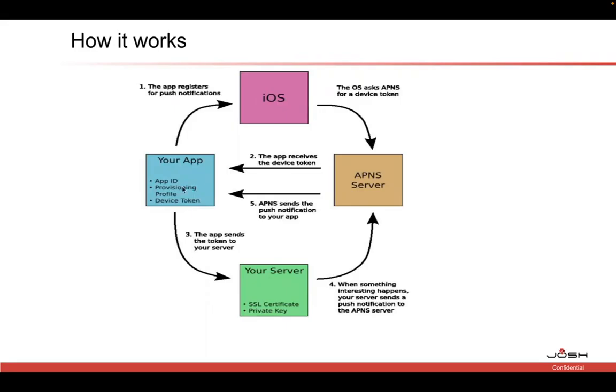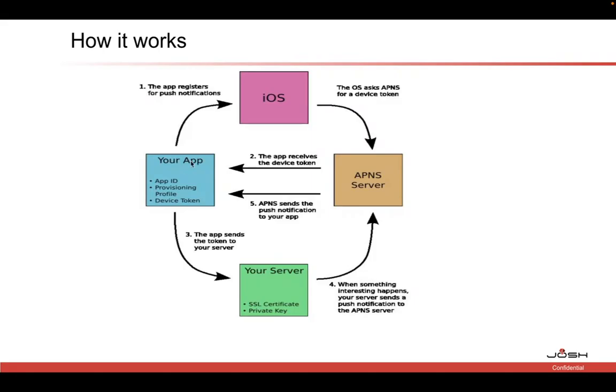For step one, first of all you have to register your app for the notification. Once you did the registration, you will get the device token from the APNS. The APNS will send the device token to our app. Now we need to send that particular device token to our server. If any event happens, like any data comes for the notification, then our server sends that particular data to the APNS server, and APNS pushes that particular data to our device. So this is how the whole cycle works.